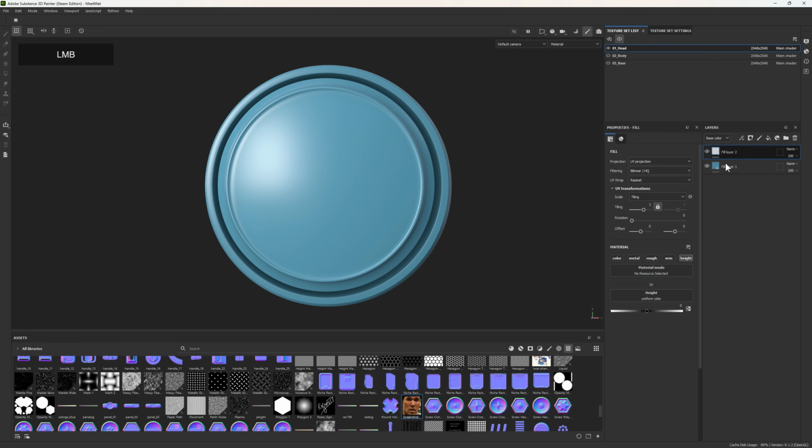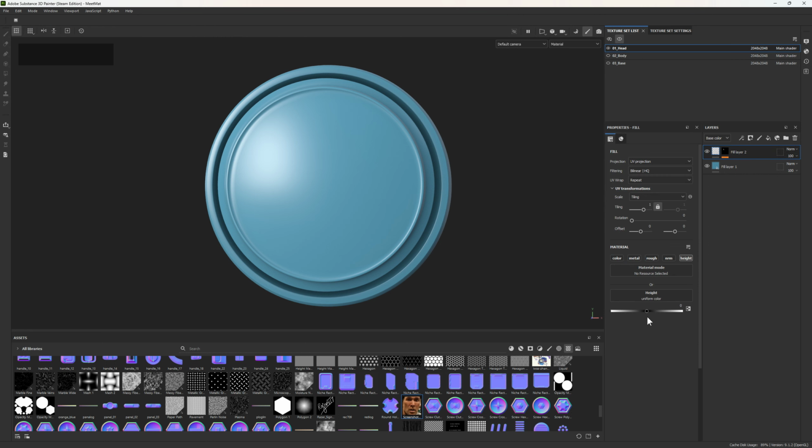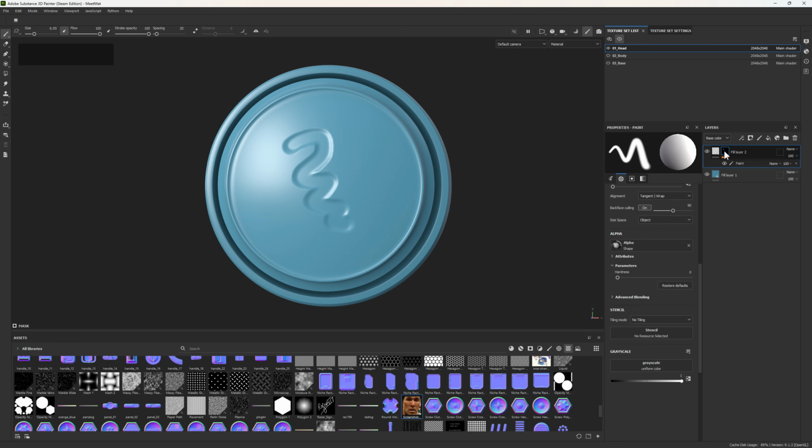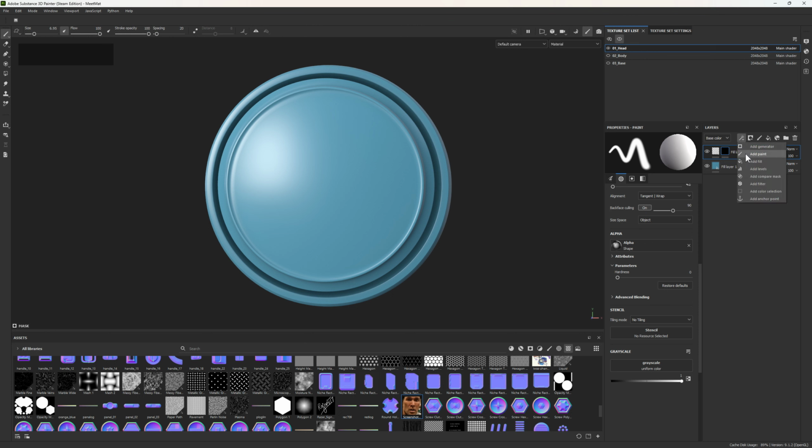So I'm going to right click, add a black mask, click here, add a paint layer. Now if I draw something, it's not showing up. This is because I haven't given it any height. Again, the power of using a fill layer is that I can come in and change anytime I want. So let's say I'm going to make this a bit deeper. Or rather, I'm going to just clear the mask and add another paint layer.